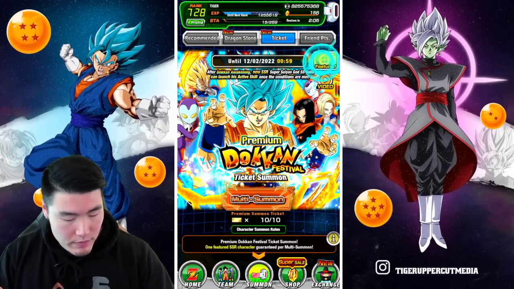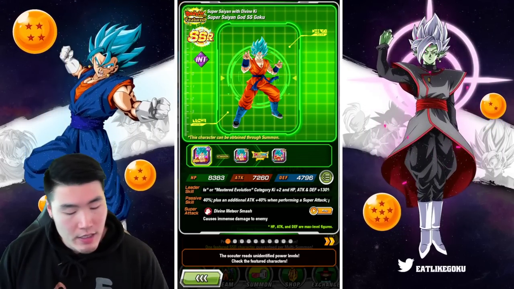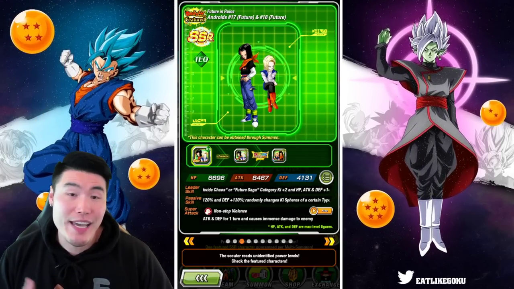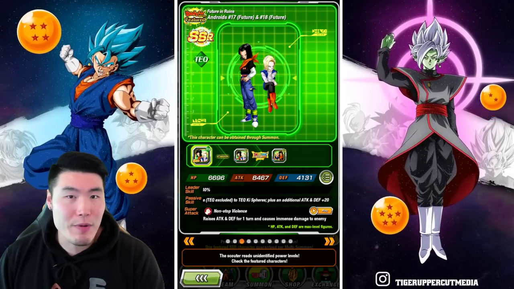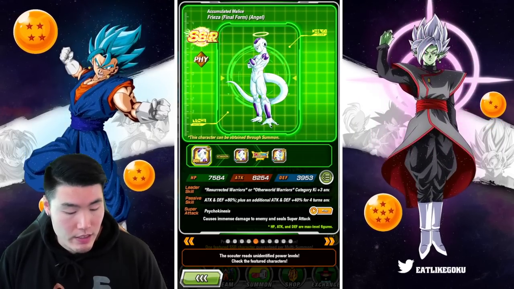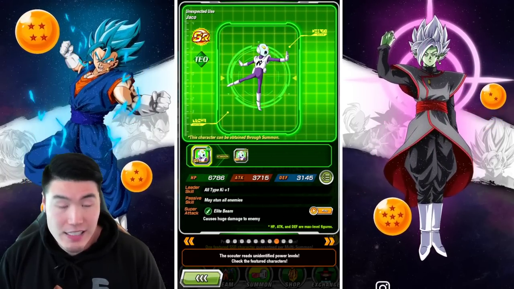Oh, by the way, let's just take a quick look at the featured units. I think this banner is identical to the JP banner, so we got the new blue Goku, we got the new Jiren, and then we have the androids, who I thought were gonna be replaced because they are currently featured on the Gamma banner, right? But I guess not. So we do have the androids, we have the STR Super Vegeta, the Transforming Angel Frieza, Bills Beerus, and STR Jiren.